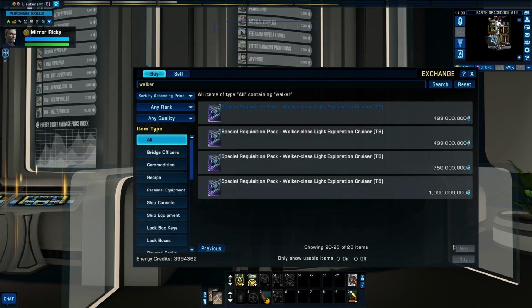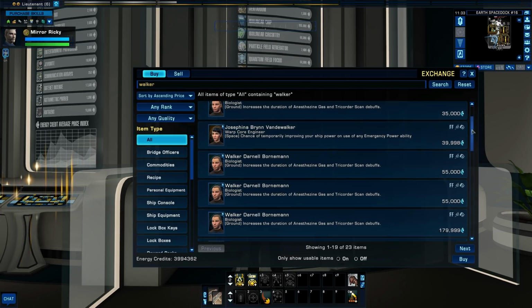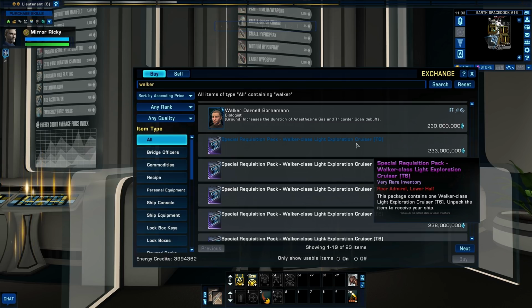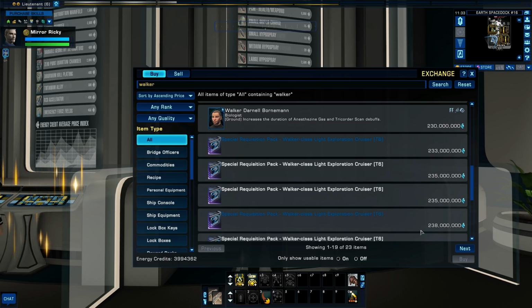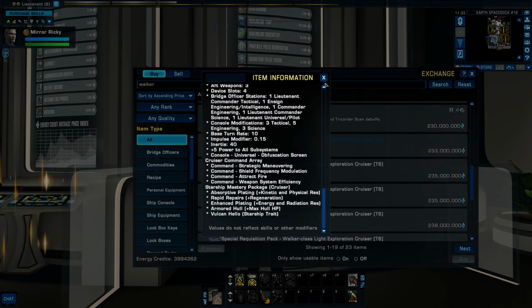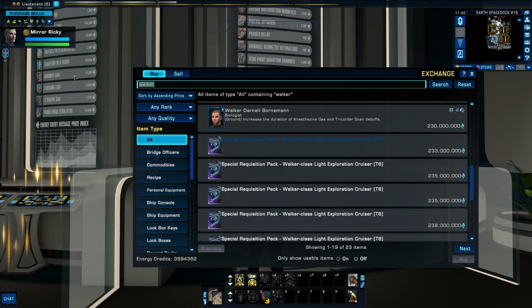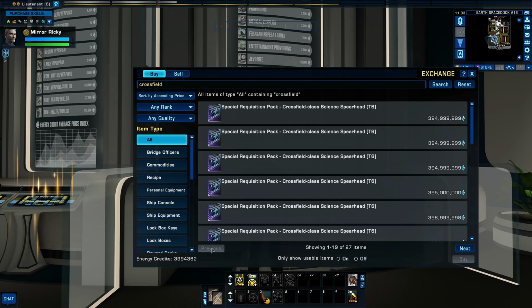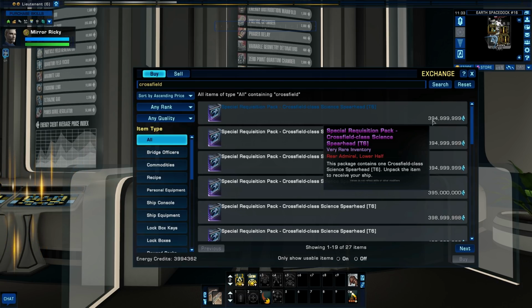I didn't know if that would work, but it did. Okay. So the cheapest Walker class T6 ship is 233 million energy credits, so very expensive if you want that one. Let's see what the Crossfield is. And again, the only way to get these is either the exchange or, you know, one of those drops. Yeah, this one's even more expensive at 394. So those are your two options there for a tier 6 Discovery era ship.